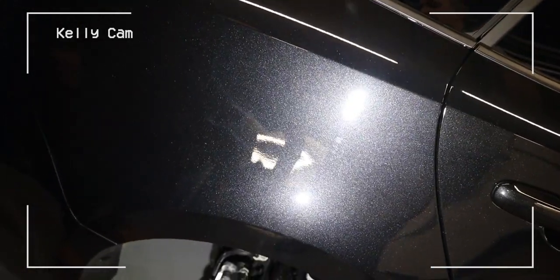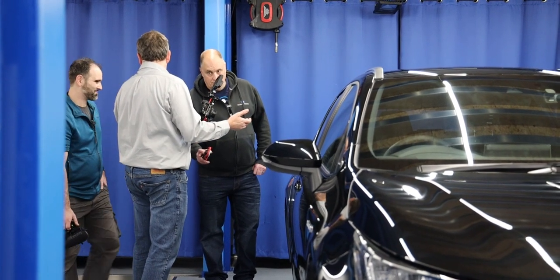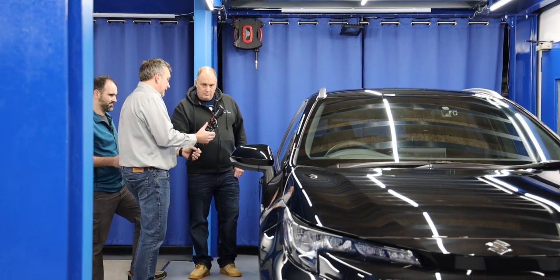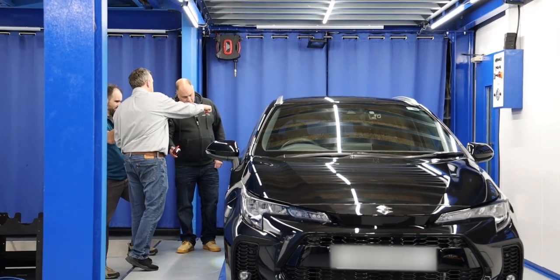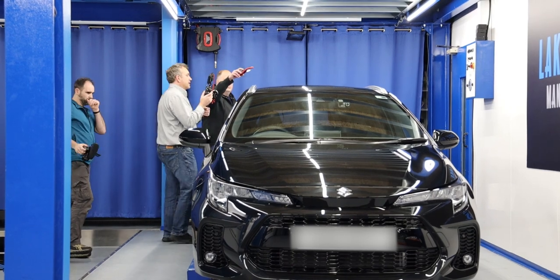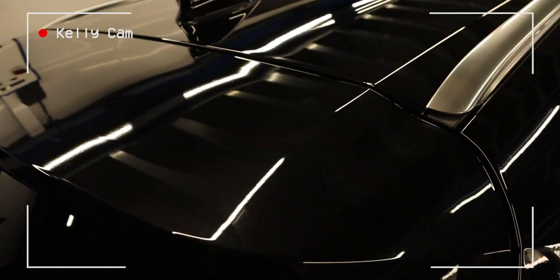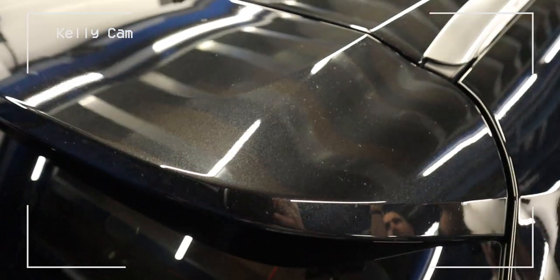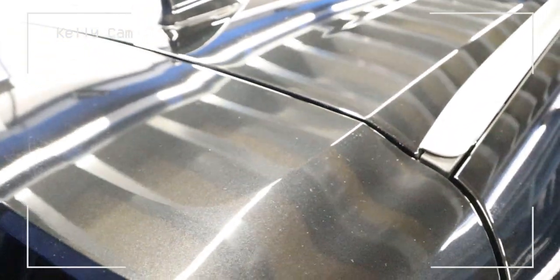The hardest part for detailers is trying to capture the footage. This isn't the greatest lens — it's small and portable — but at least I can get in close compared to the big rigs. I'm going to do the top and the sinkage now — turn the light off for that one, John. Up here, by adjusting the exposure — up and down — and getting in close and steady, you can now see there's this dullness on the roof or on the spoiler, almost like overspray, but it isn't.